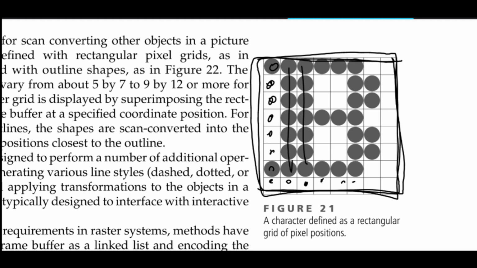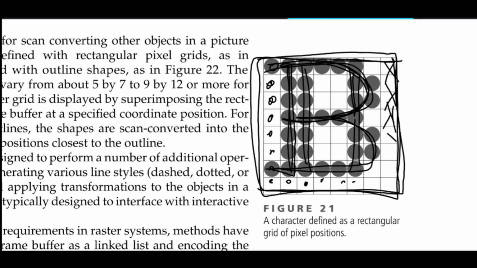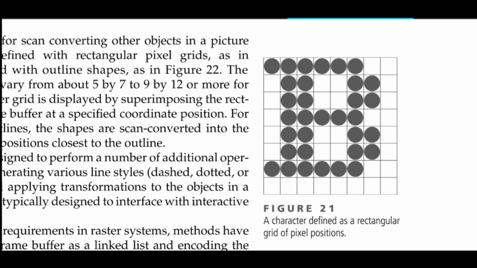We are just drawing a B, and how we draw it is by lighting these pixels, not every pixel, only the needed pixels in the grid. We need some pixels to draw or represent the image.